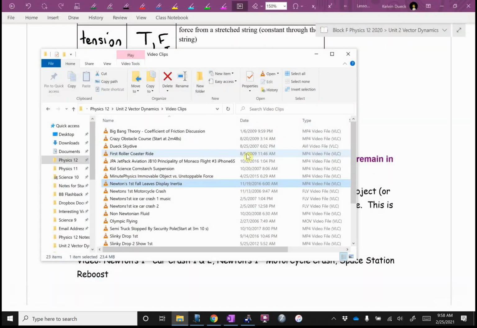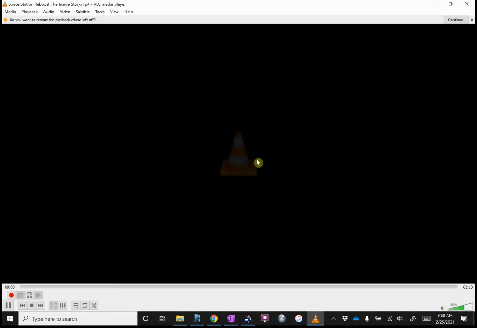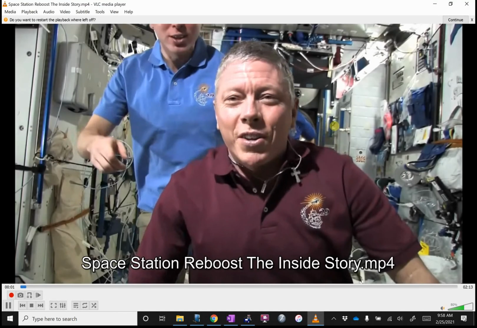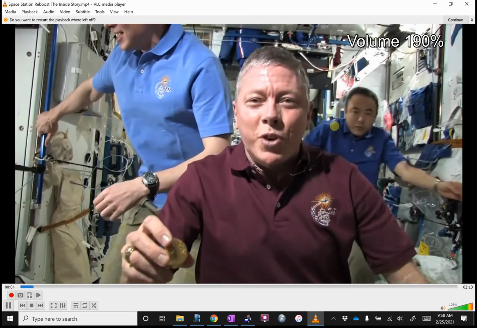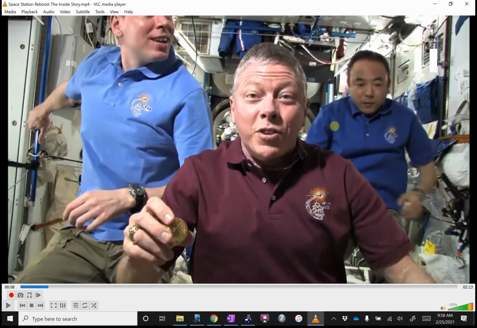Then we looked at the space station, another great example. So here is the space station being reboosted. Here we are at the International Space Station. We're doing a reboost right now, and we're showing that the space station is actually accelerating away from us. So the space station isn't completely in vacuum. It's above most of the Earth's atmosphere, but it is grazing the Earth's atmosphere, and so it gets slowed down slightly, and so we have to do a reboost every so often.